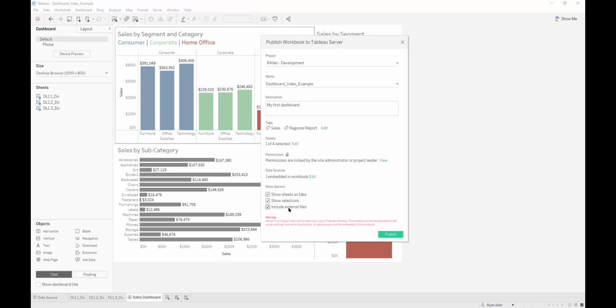And I can include external files if I was using pictures or if I had, let's say I connected to a database somewhere and I connected to a file on my own computer. If I publish it and include these external files, that was going to include those files with my packaged workbook up to server. And at this point, I am ready to go ahead and hit publish.